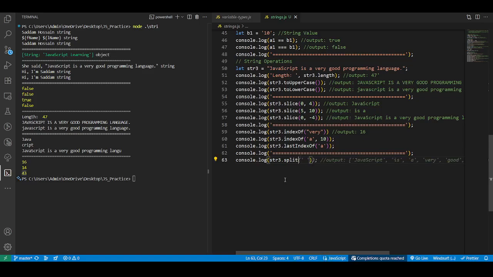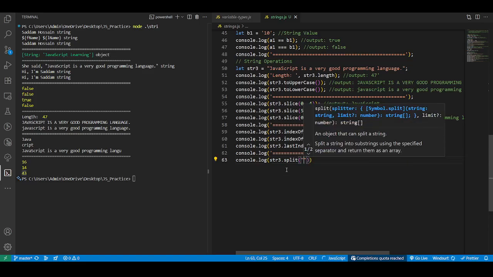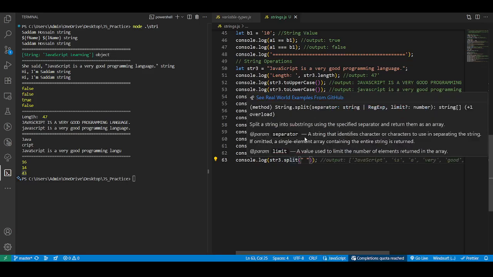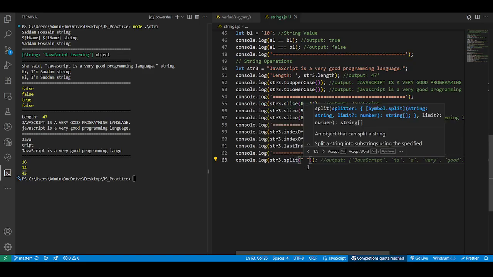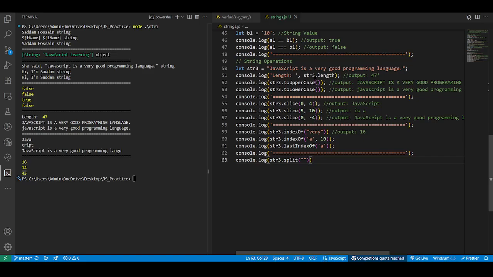By using this dot split, you have to pass the split character, the way you want to split. You can pass any regex expression. So let's say I want to split it by spaces, all the spaces we are going to split out. If I pass a blank space and run this code once again, you can see it has split all the words from the particular text, and it is returning them in array format. Can you see that?